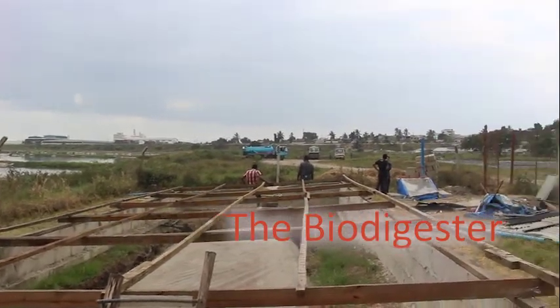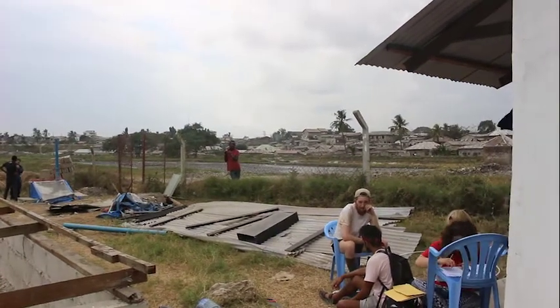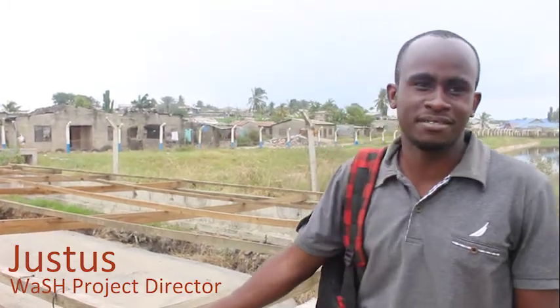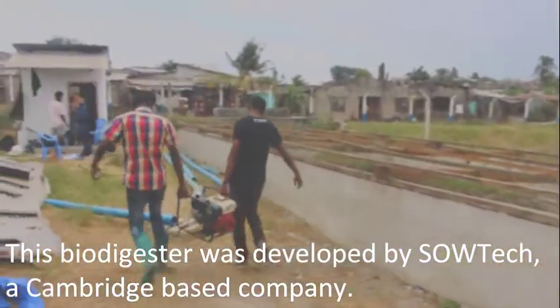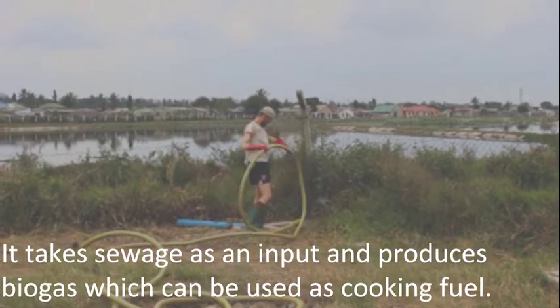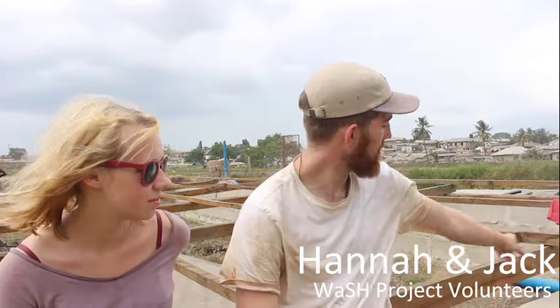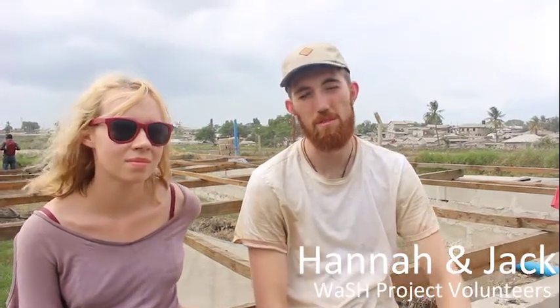So what you see is a huge — we call it V40 — like a 40 cubic meter volume digester. In full operation, we expect to have like 10 cubic meters of gas from it. The gas comes out of this bag, and then you fill up plastic bags and distribute those to be used in cooking.